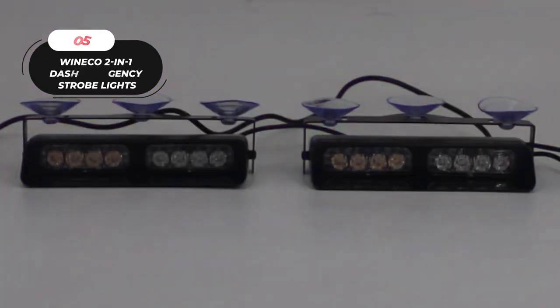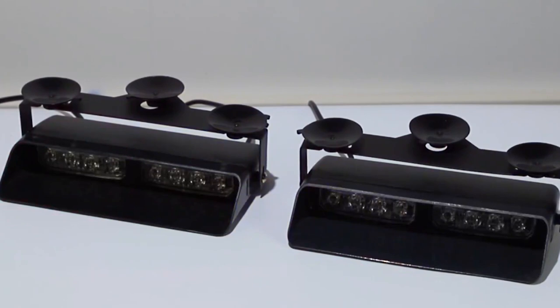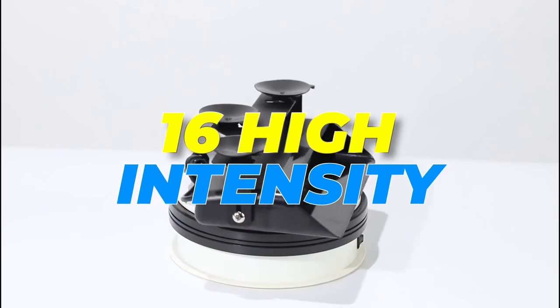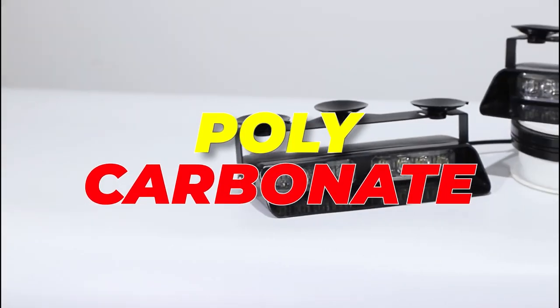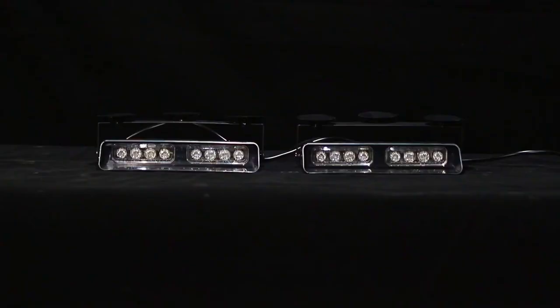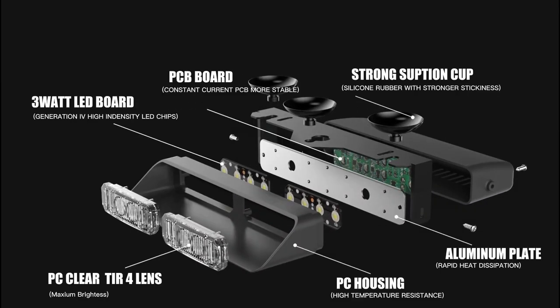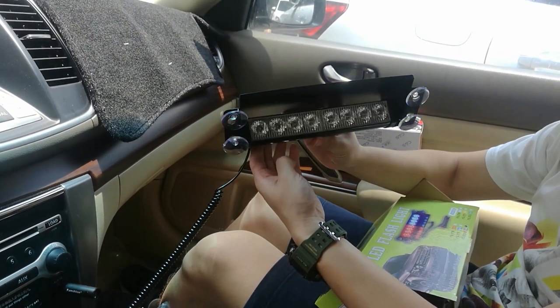Number 5: the Wineco 2-in-1 Dash Emergency Strobe Lights. Price: $29.99. These emergency strobe lights are best for enhancing safety and visibility on the road. Packed with 16 high-intensity LEDs, the dynamic light bar illuminates with impressive brightness day and night, offering a range of eye-catching patterns. Constructed with a polycarbonate lens, it's built to withstand high temperatures without deformation, boasting a lifespan of over 50,000 hours while consuming less power. The Constant Current PCB ensures stability, while the integrated heatsink tackles condensation issues, promoting better fog permeability and resilience against dust and corrosion. Choose from 21 different flashing patterns including steady, random, and alternating modes, and thanks to the memory recall feature, you can pick up where you left off.